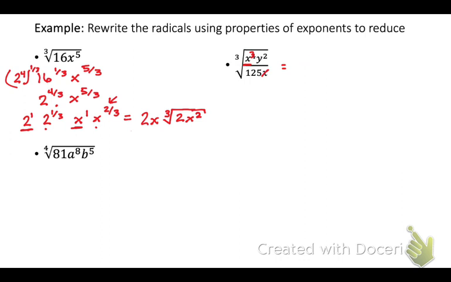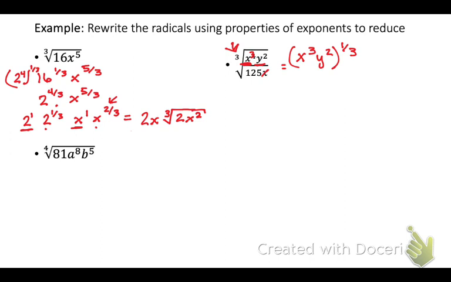Well, it's fine. So I've got x to the 3rd, y to the 2nd, all to the 1/3. Wait, no, that's messing it up. Why is there a 1/3? Yes, I just went back a step. Where did the 1/3 come from? I know where it came from, but that's not how I'm doing it.